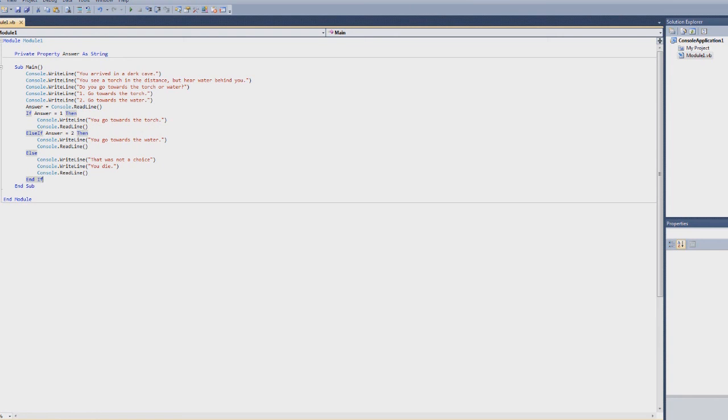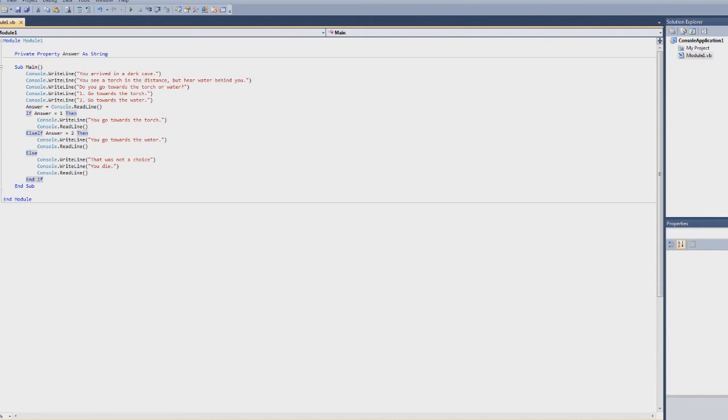And then, for example, if you go near the rock, you see a cave next to the rock. If you kick the rock, you go up to the rock, kick it, and it does nothing, and you see a cave next to the rock. You try to push the rock, but you can't push it because it's too heavy, and then you see a cave in the distance or whatever. You can see how all three of those choices would lead you to seeing a cave. And then no matter what you do there, your next choices will be go into the cave or explore elsewhere, which I generally don't like, exploring elsewhere.